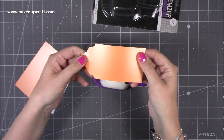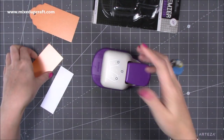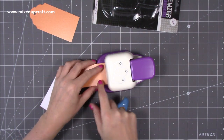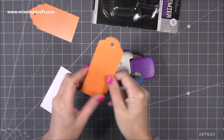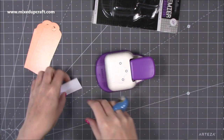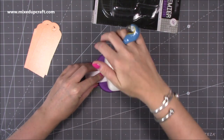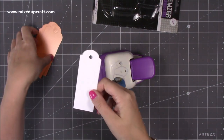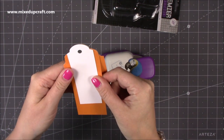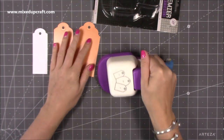You can use these to make little mini albums - put your ring binder through and have little photos on these. It's just endless, so you are going to see this feature a lot. This is the two inch size going in the next one. It's a slightly different pattern because obviously it's dropping down in size. Then this one here is the one and a half which goes right in the bottom. If I just layer them over the top you'll see the difference in the sizes. How cool is that? I love that you get the three sizes all in that one punch.